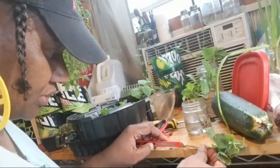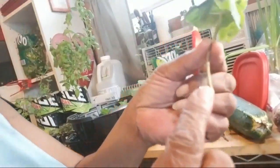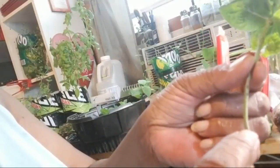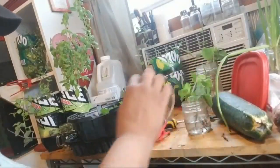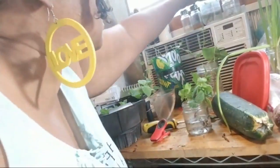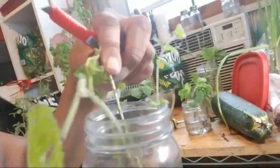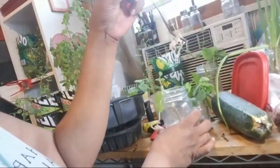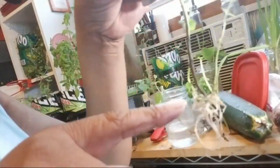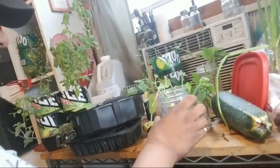So here I am again, cutting it on the angle, and I'm cutting it right before this nodule to stimulate the root growth. And once it gets rooted, here's another example. Once you see roots coming, not only did I get roots out of this one, but I got some brand new runners shooting out. So you see, not only did I get roots, but I got runners. These ones shooting out are runners. So that's ready to go, and I'm going to be making a new pop bottle planter for it.